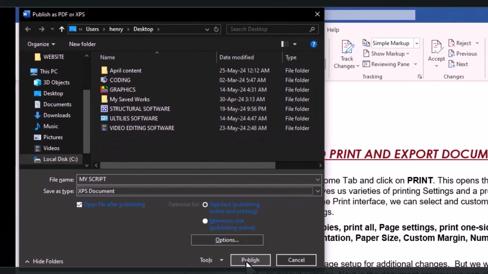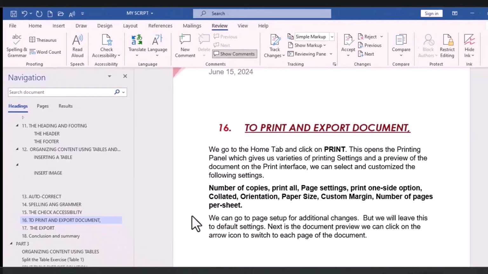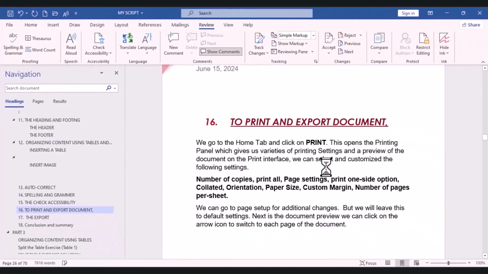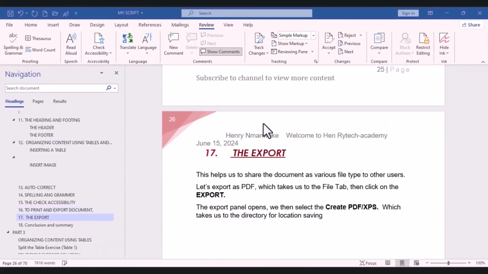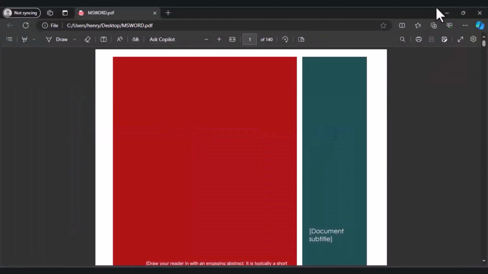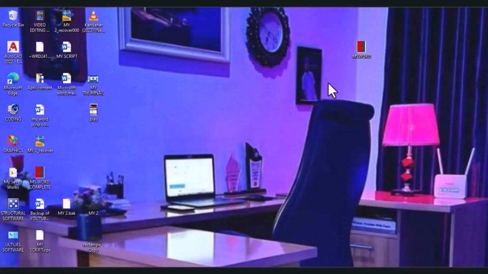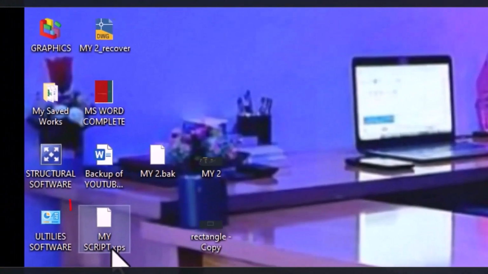The publish exports it to my desktop. So I'll click on the publish button, and my document is being exported as an XPS file. To replace my document, I'll minimize this and then go over to where my document has been saved, as you can see. Okay, it has been saved in this format.